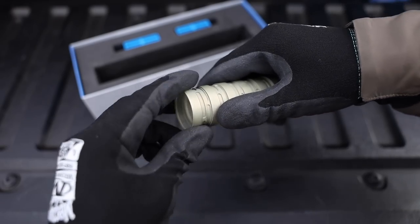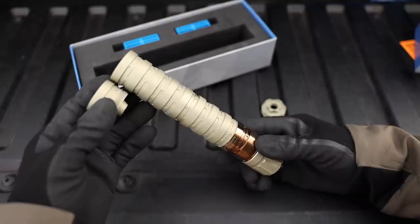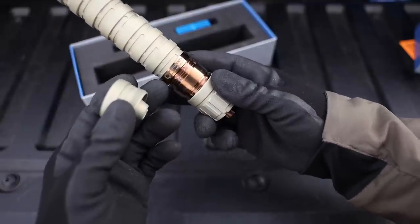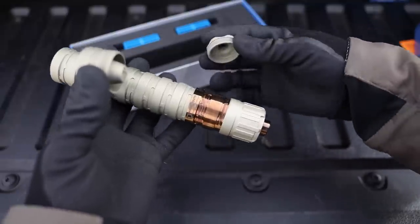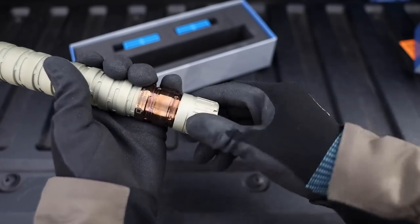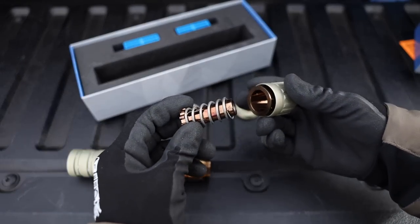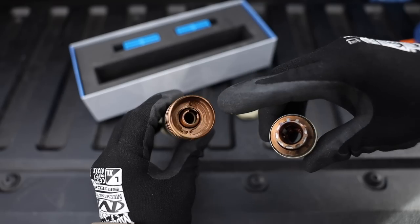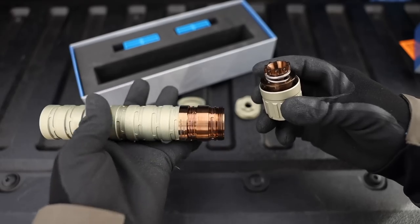We're going to start by shooting it in the longest configuration, but these baffles simply twist off and you can remove them all the way down the line — one, two, three, all the way down to nine. Then there's the blast baffle, and below that is the encapsulator. I could thread the front cap right onto the blast baffle to get it really short. At the very end, removing the piston housing reveals the piston itself, the piston spring, and that's the entire assembly.